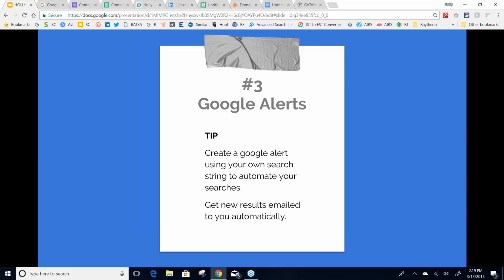Now, you've created some excellent search strings, some that were really effective for you. I do a lot of pipelining, so trying to be proactive. If I know we're going to need to hire a bunch of people in business development, and we're ramping up for something, I'll find a search string that gives me good results, pop it into Google Alerts, and have it run once a week, once a day, whatever the frequency is. And it basically automates your search for you.